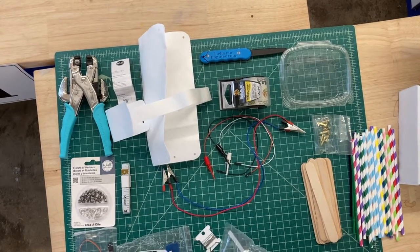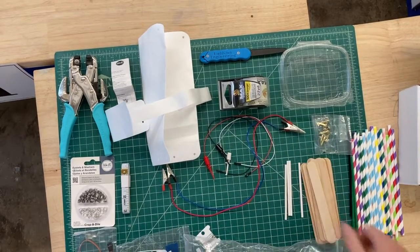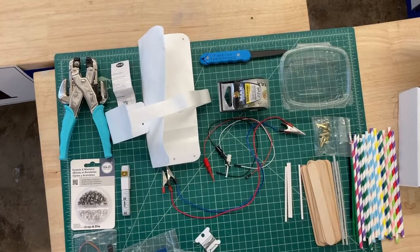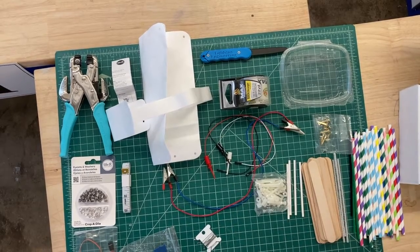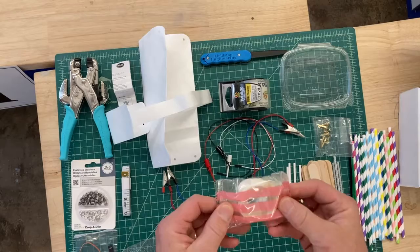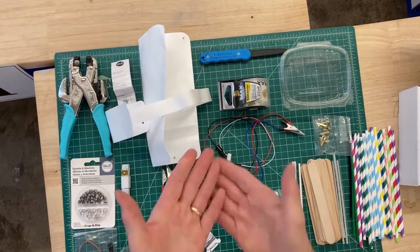You also see in the background there that little white thing, that's some thread and a needle. These are lollipop sticks, which fit perfectly through the eyelets and are good for things like axles. This is a container, a bag of plastic screws and nuts, which are also good for connecting things. And finally, there is some glue dots on a rule, and that's it.